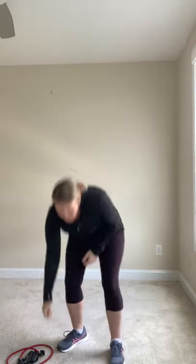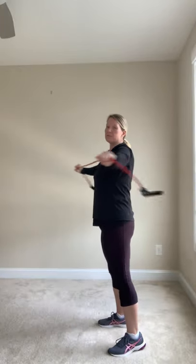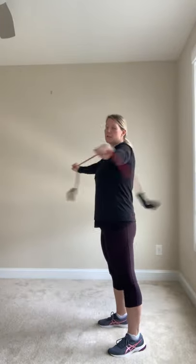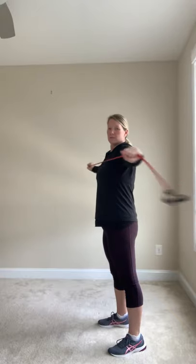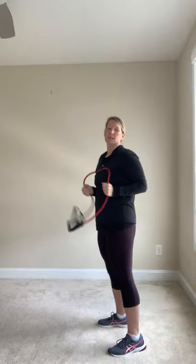Rest. Grab your band. Back to band pulls. Here we go. 3, 2, 1, and stretch. Pull that band right across the chest. How are we doing here? How are we feeling? Check our form. Right? Shoulder level. Pull it across the chest.